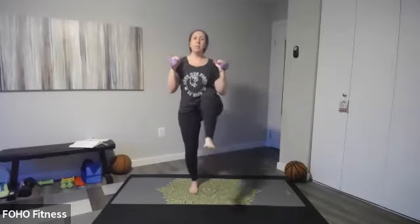Okay, so weights up by your chest, we're gonna march. March in place here. Bring in that right knee and left knee. Lift and lower. This is really our only kind of cardio. By using the heavy weights, your heart rate is gonna go up though. So you will definitely work up a sweat. You can have a little twist here. Right and left.